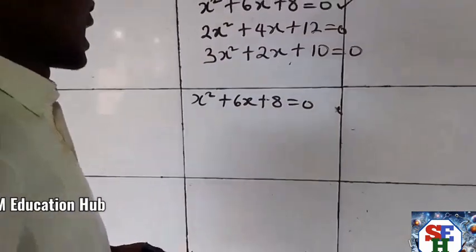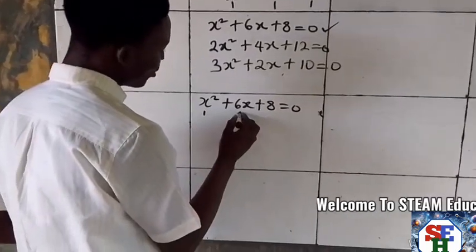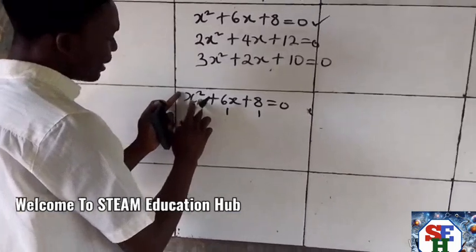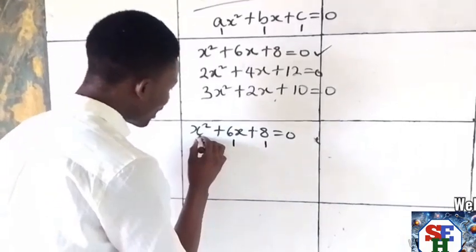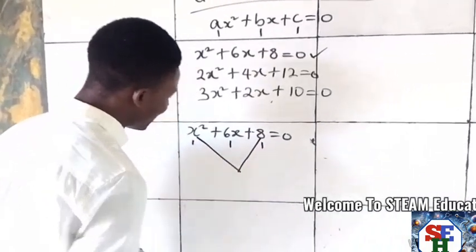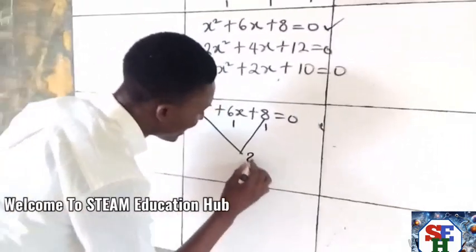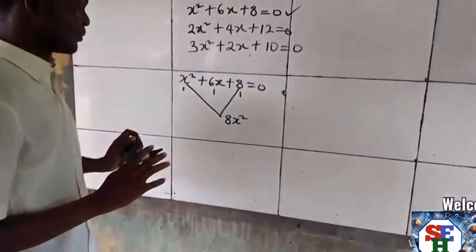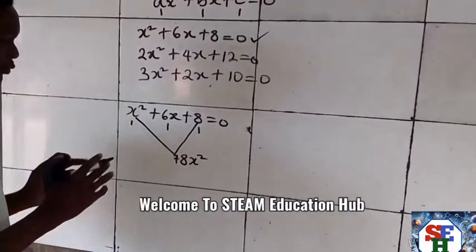Now, our target is, since we have the first part, the second part, and the third part, we are to multiply the first part and the third part. So we are multiplying this and this together. When we multiply the first and the third part together, we have 8x squared. This is the first step. I want you to take note. Remember, it's having a plus, so you remember the sign and follow with it.